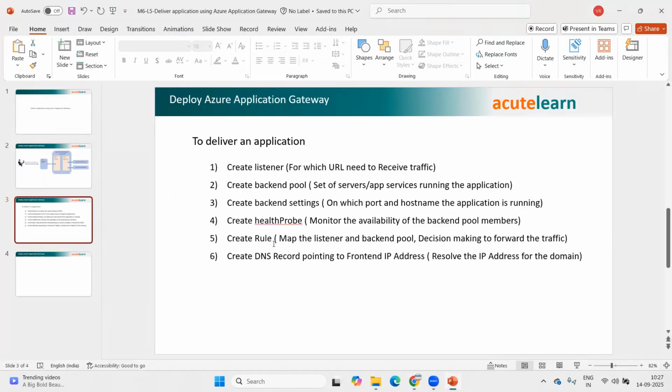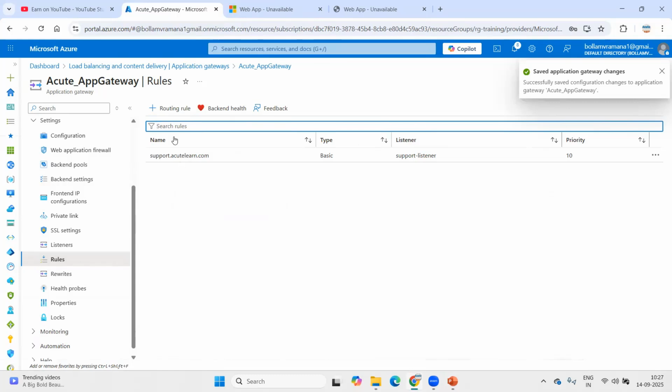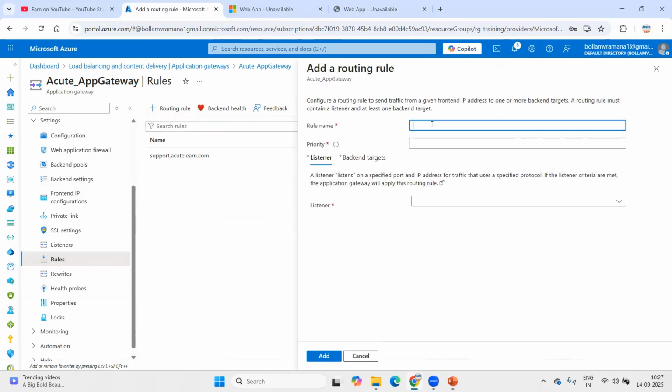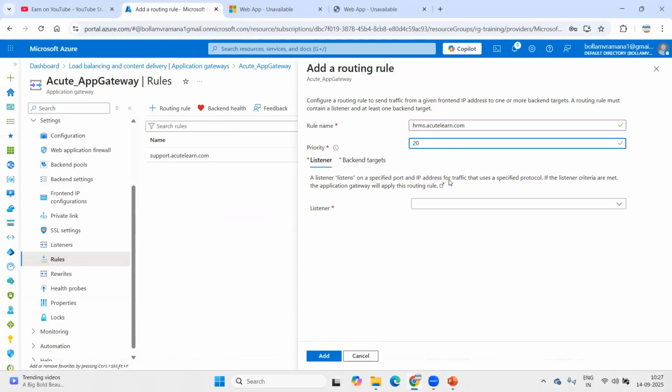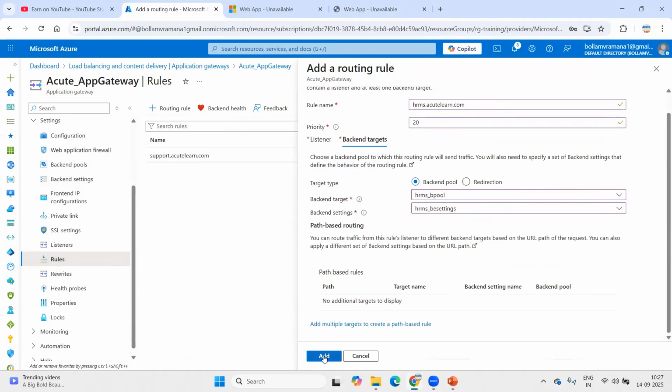Then we need to create a rule. Go to the rules, add a routing rule. I'm saying HRMS. For priority, I'm giving it 20. The other one I gave as 10. For which listener, to which backend pool, to which backend settings, the ones which I configured, I basically did that. Click on add.